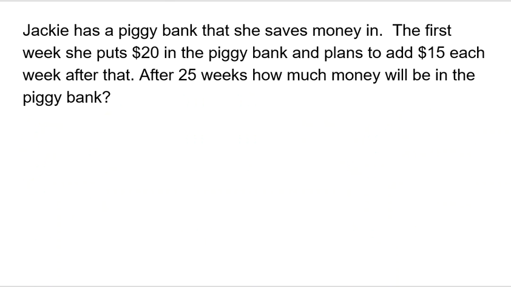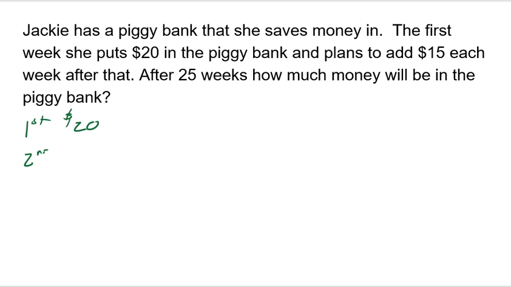All right, next problem. Jackie has a piggy bank that she saves money in. The first week, she puts $20 in the piggy bank and plans to add $15 each week after that. After 25 weeks, how much money is in her piggy bank? So once again, just kind of get the ball rolling, right? The first week, she put $20 in. So the first week, there's $20 in that account.